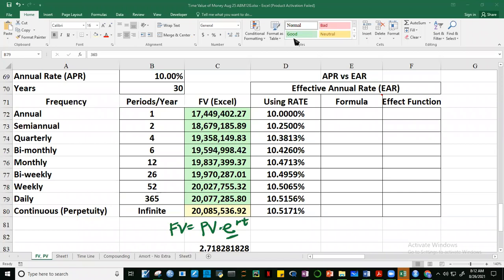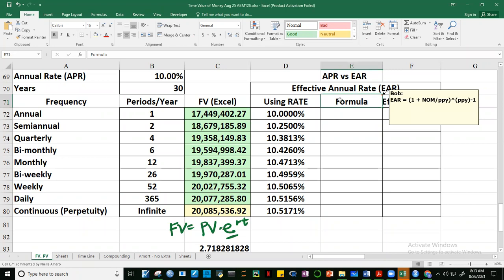All right, so is that clear, guys? Clear so far? Yung pag-compute natin effective annual return. So we use the rate function in Excel. Siyempre, kailangan muna natin computein yung future value. Pag na-compute natin yung future value, then we can now compute for the rate. Okay, thank you. Any questions? Okay, no questions. So you can use the rate function in computing for the EAR, or we can use the formula. So yung formula natin, it's 1 plus the nominal rate divided by periods per year, raised to the periods per year, and then minus 1.